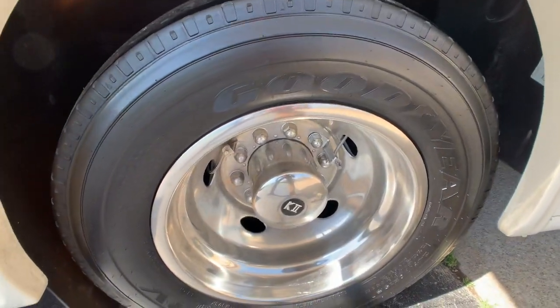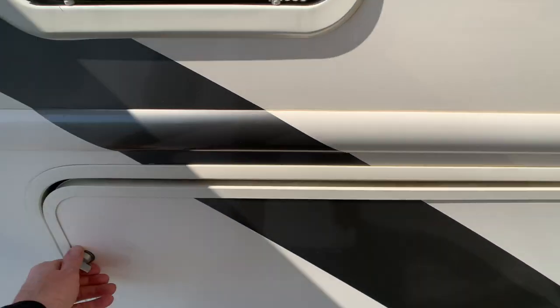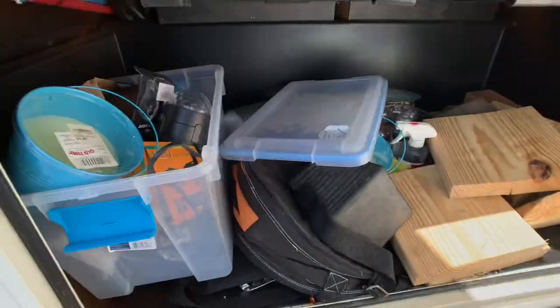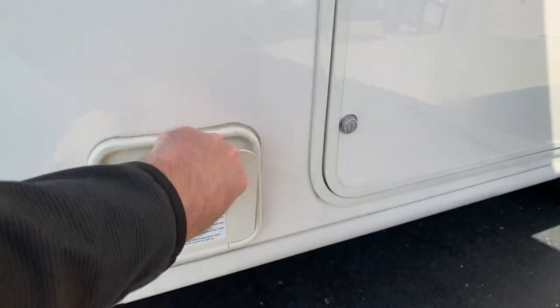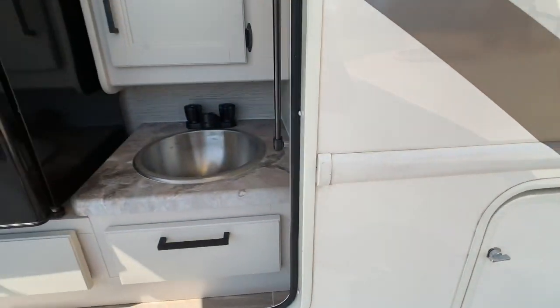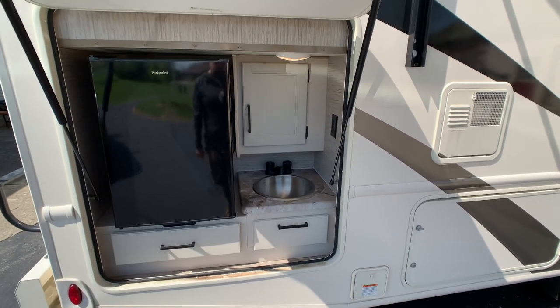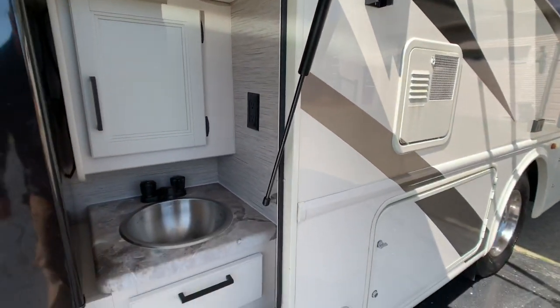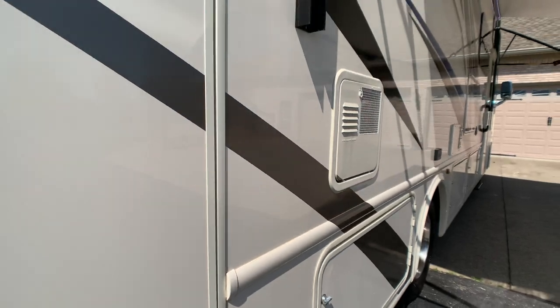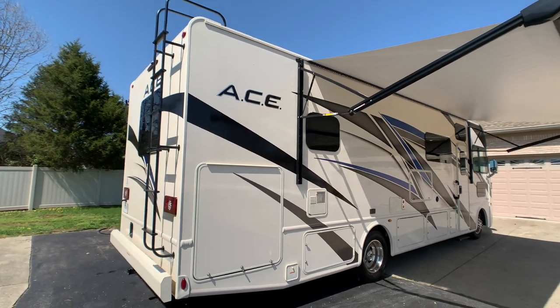Go ahead and show off those Goodyear tires. Nice wheel simulators. There's a 110 outlet there. This is going to be your gas grill hookup right there — outside kitchen. And that outside refrigerator is electric, hooked up to the 1,000-watt inverter also. Nice little light there. There's a nice ladder to get up on your full walk-on roof.